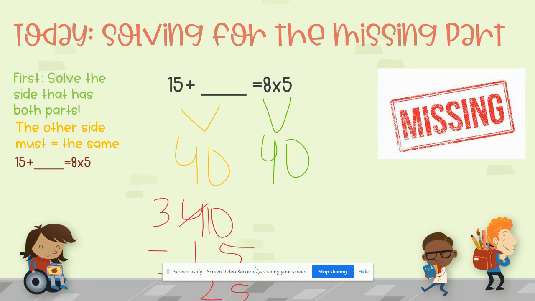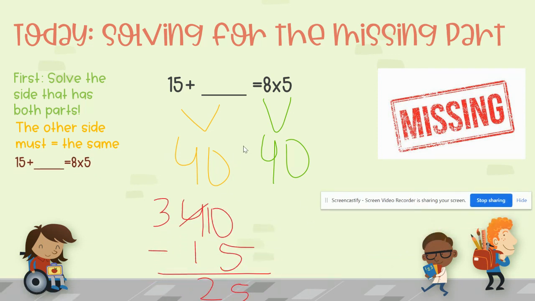So in order to figure that out, what we do is 40 minus 15. We have to do the opposite on this side to figure it out, which is 25. And you can double check yourself by saying, does 15 plus 25 equal 40? Well, we have 5 plus 5, 0, carry the 10. 1 plus 1 plus 2 equals 4. So it does equal 40.